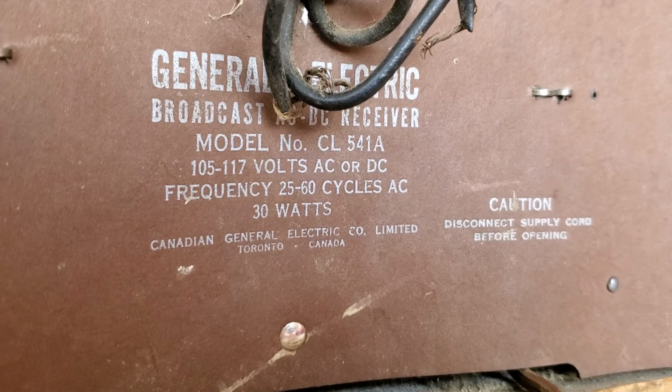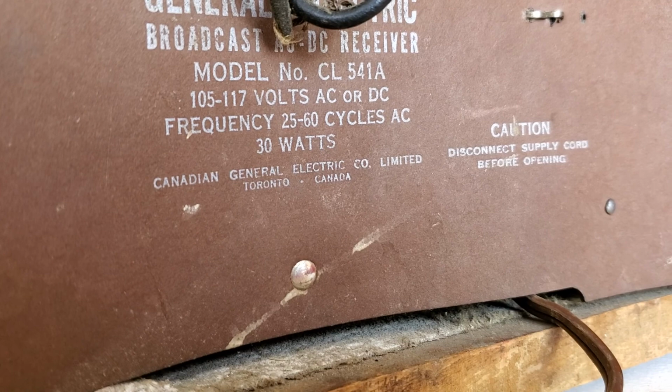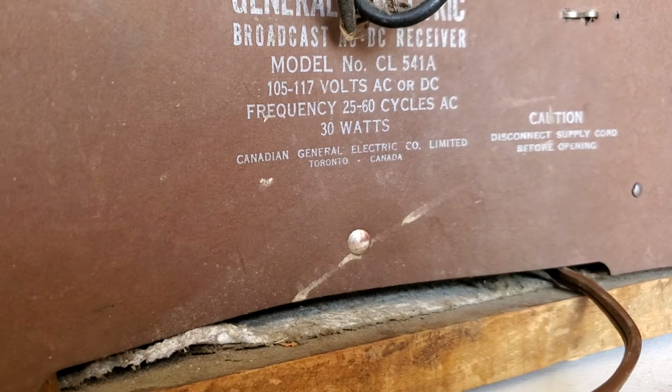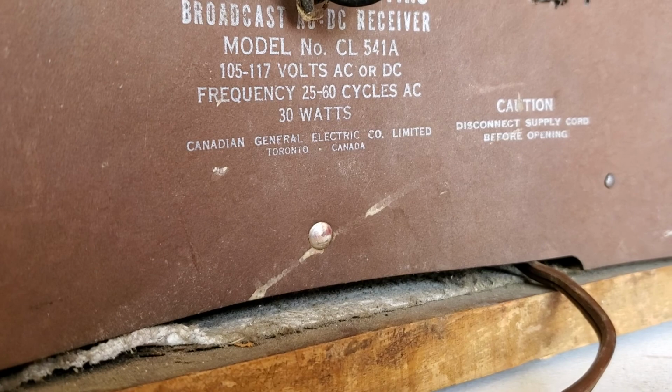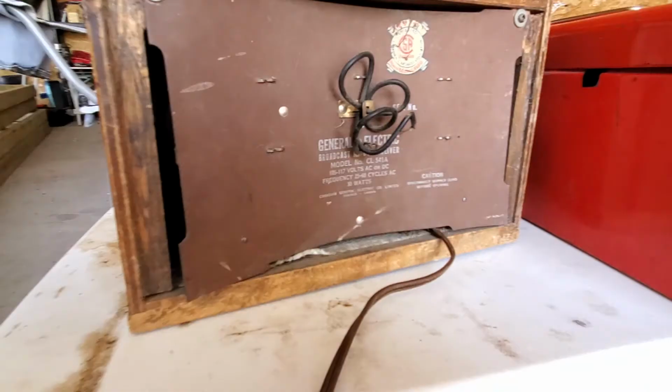Model number CL541A. You can use AC or DC for this. Frequency is 25 to 60 cycles AC. It's a 30-watt thing. Canadian General Electric Company Limited, Toronto, Canada. So this was made somewhere else, maybe like a province over. Disconnect supply cord before opening. Well, can't really do that. Well, unless they mean the wall, but I doubt it.